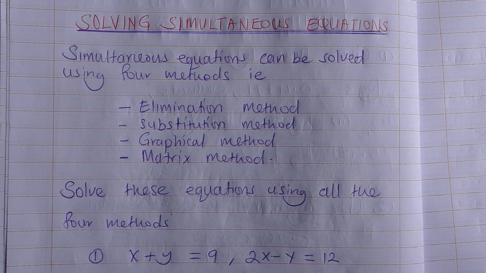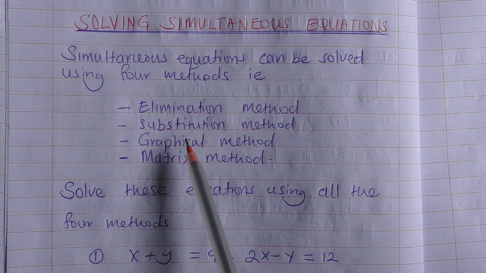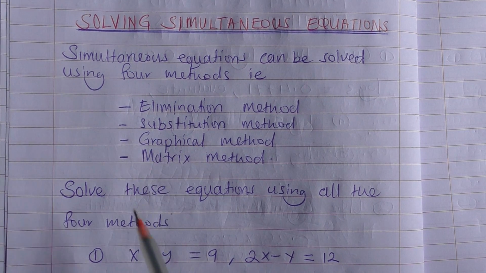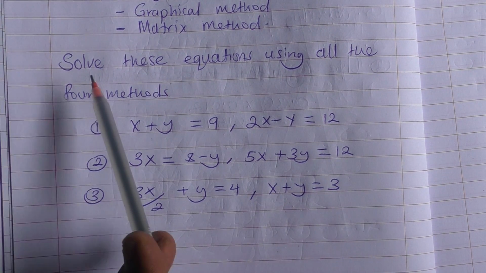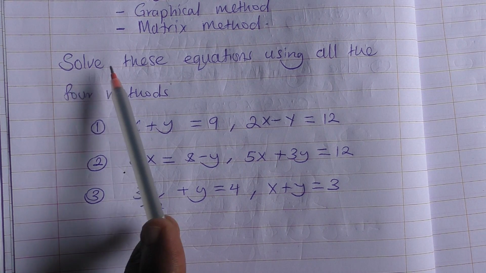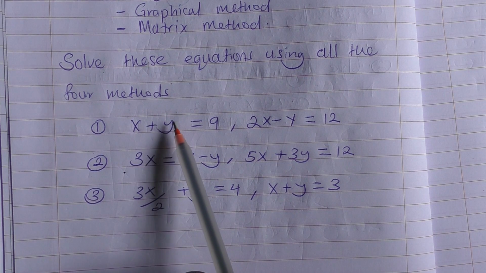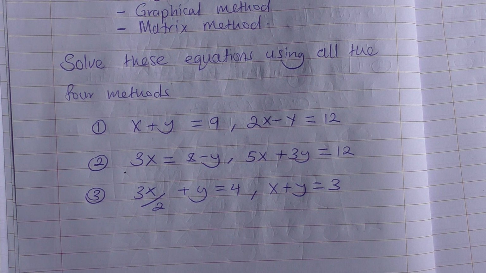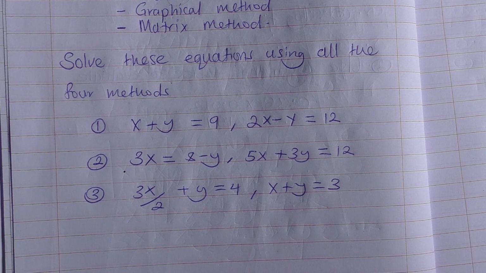In the previous lesson, we saw how we solve simultaneous equations using the elimination method. For now, we shall look at the substitution method, and we shall have the same examples we had previously. We already had a question which says solve these equations using all the four methods. So far we have looked at how we use the elimination method. Let us look at how we use the substitution method.